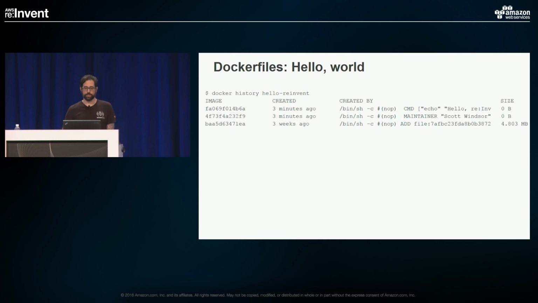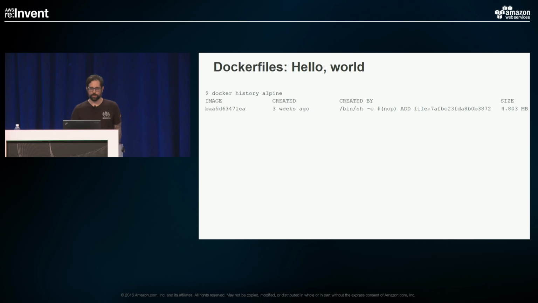Now, we can actually use the Docker history command to inspect that image. You can see this goes from top to bottom, which is backwards from the order it's been built. But you can see the bottom layer has the add file, and that's a 4 meg layer. Alpine is a very lightweight, small Linux distribution as a base. And then we have the maintainer line and then the command line. Now you'll notice that while the base layer is 4 megs, the sizes for each of the other config layers are 0 bytes. Since there isn't any file system data that needs to be required for those, they're just configuration. It isn't preserved along with it. So they end up being empty, what we call empty layers. We'll see a little bit more about that later.